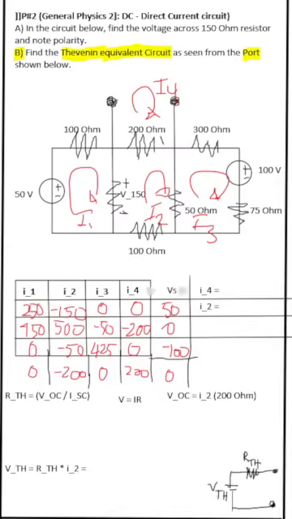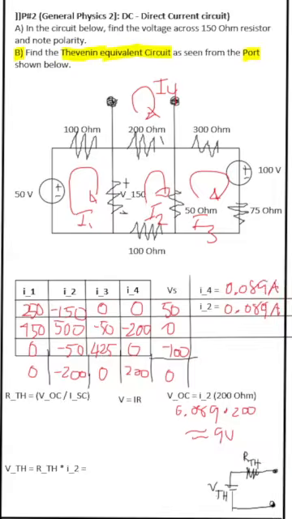And then we're going to calculate the currents of each of I4 and I2. So both of them are equivalent to 0.089 amps. And then you're going to calculate it using this equation, V equals IR. So we're going to find the voltage of the open circuit. And to do that, we're going to do I2, so 0.089 times 200. And this gives you about 9 volts.